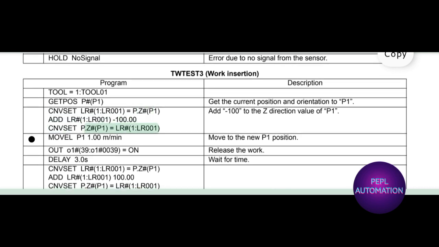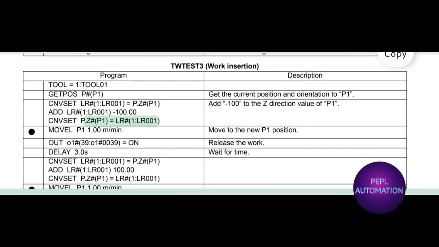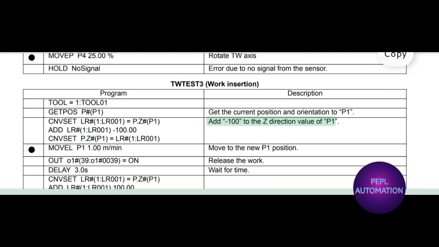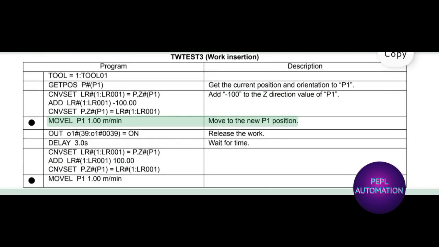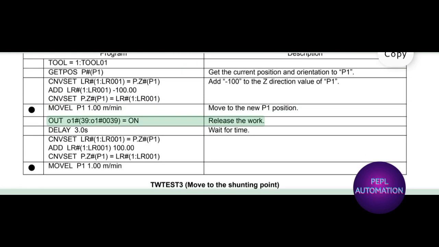CNVSET P Z hash P1 equals LR number 1, LR001: add minus 100 to the Z direction value of P1. MOVEL P1 1.00 meters per minute: move to the new P1 position. AUTO I1 number 39, shock face I1 number 0039 equals on: release the work.